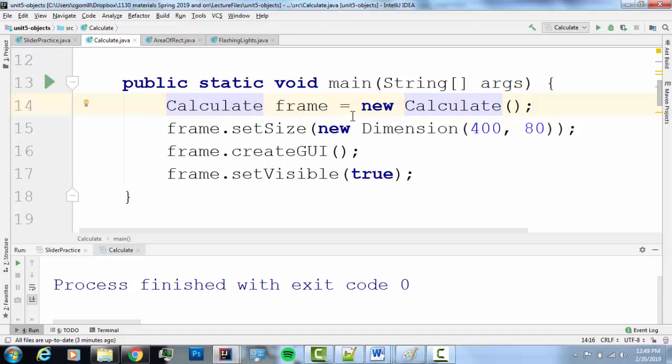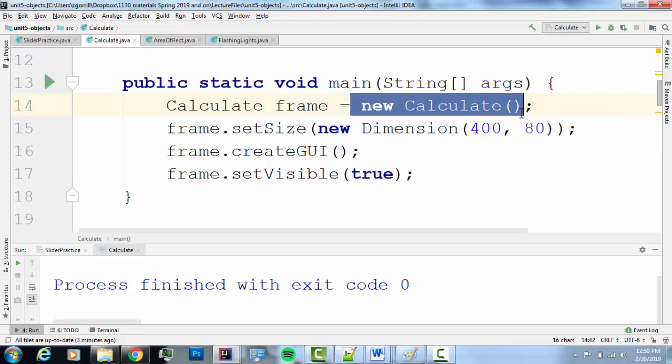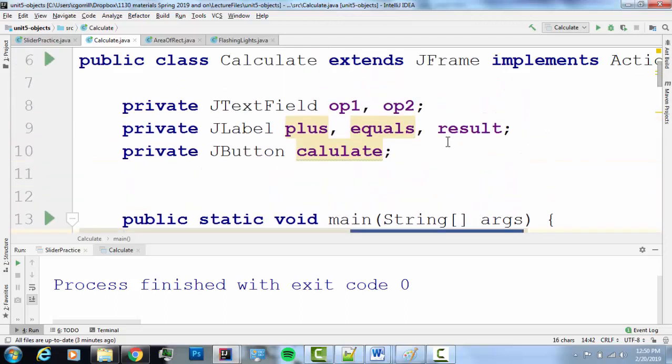Now, when we have reference types, we want to make objects of those types and store them in the variables. So this is what making an object looks like, and it's called instantiation. The reason we call it instantiation is because when we create a new object, we're actually creating a new instance of that class. And an instance is kind of like a snapshot, or a point in time and space, of the state of data for an object of a class. Okay, what I mean by that is it's going to talk about all the data that's held in all of the instance variables for that class.